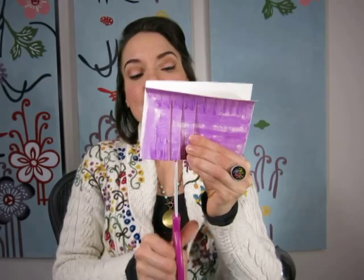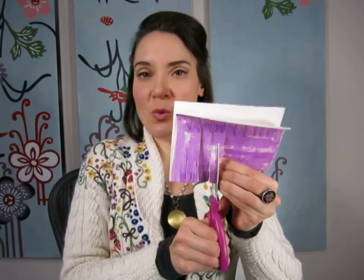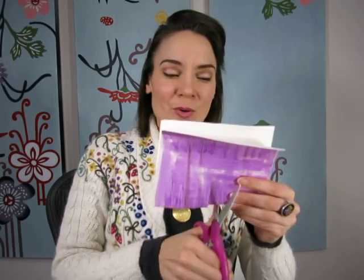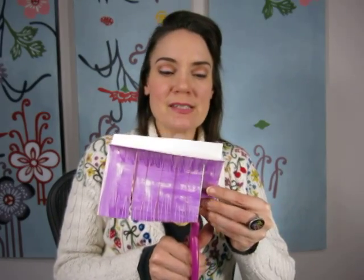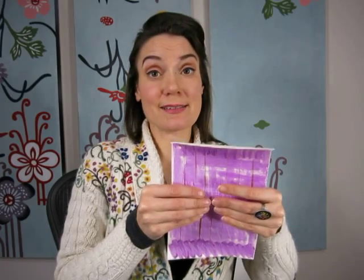A lot of kids will accidentally take that small strip and cut it in half. I demonstrate almost doing that myself so the kids say 'don't do it!' — making other kids aware of what not to do. You may end up with a couple of kids who have nine or ten sections instead of eight — that's okay, they'll just have a little more weaving to do. Once that's finished, we open the loom so they can see what it looks like. These are your warps; you're going to be weaving with wefts. That usually ends a 30-minute class.